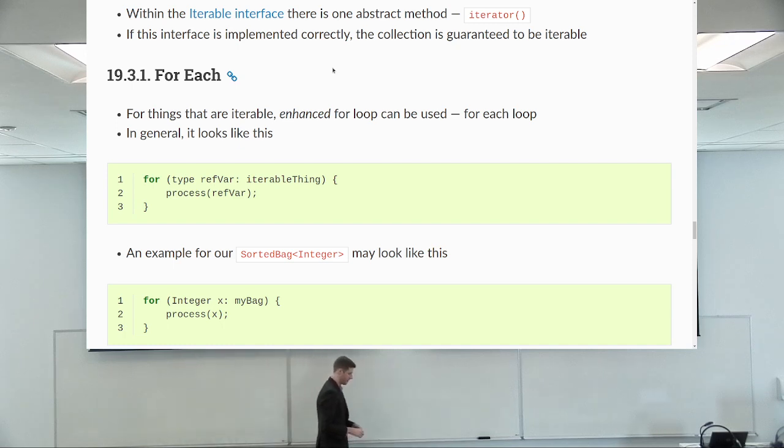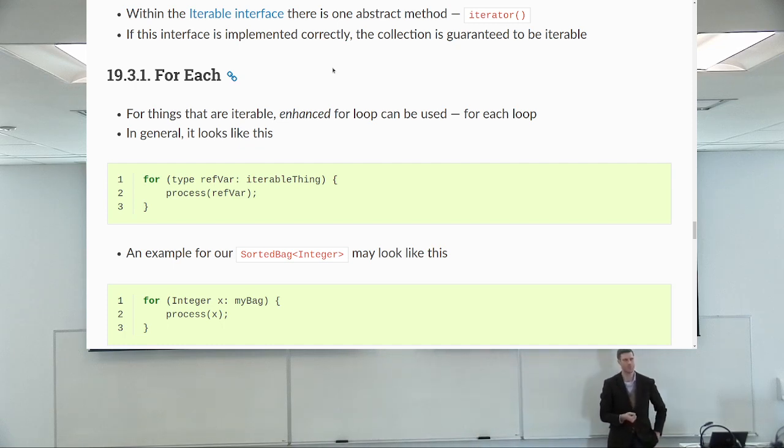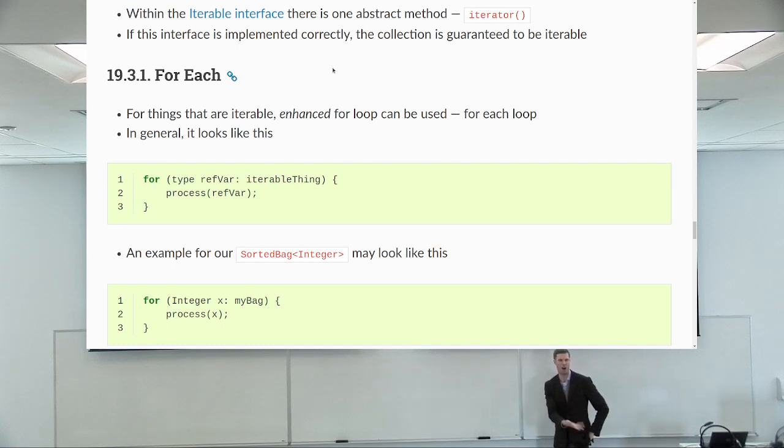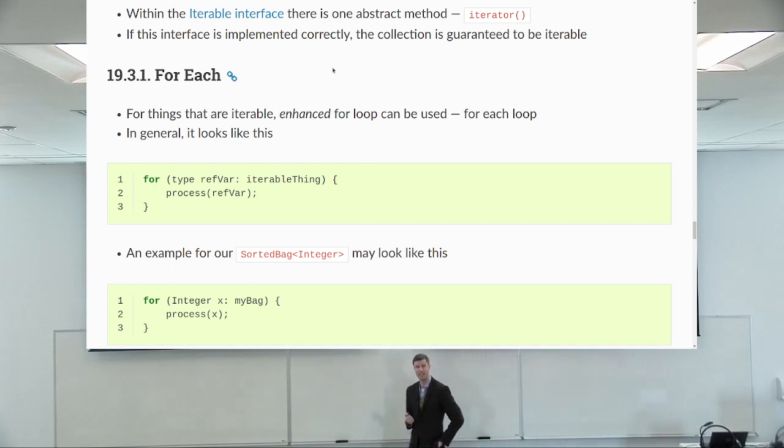But Java came along with what they call the enhanced for loop. This was a long time ago, but you know, it's new. The enhanced for loop is actually what you're used to in Python. The for loop used like this is what you were used to in Python: for each thing in some collection of things. In Python, that collection is often a list, right? That list is iterable.